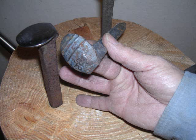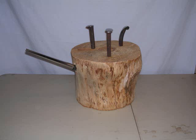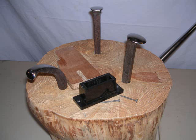Here's a comparison. The old railroad spike when I first get it, and then after it's highly polished, you can see it. This is the domed one here. It's like a mirror, and that's exactly what's underneath all that rust. It's really good quality metal.